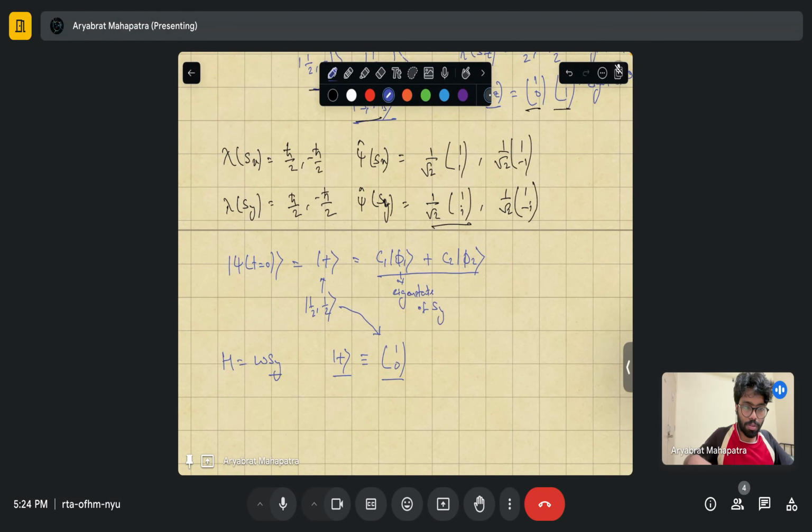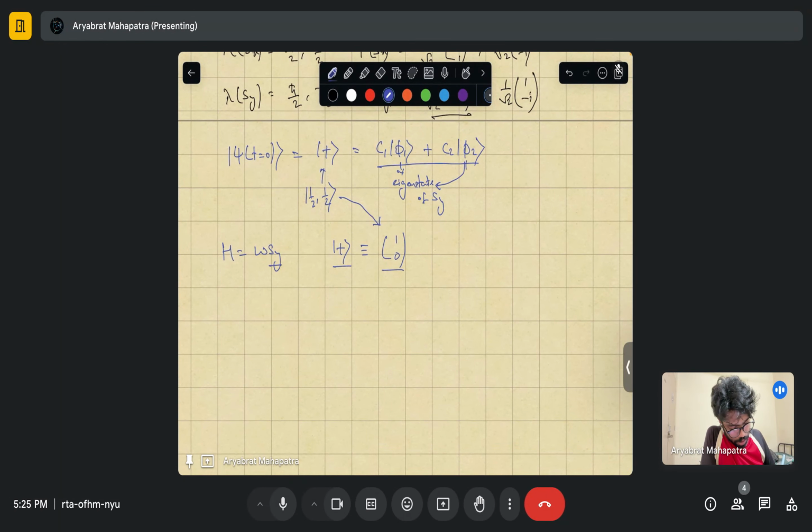Did you get what I'm trying to say here? But why at the initial time will the eigenstate be in the basis of Sy? Because you're saying that this is a plus state, that means in the eigenstate of Sz. So it should be written in the superposition or linear combination of the other basis, right?